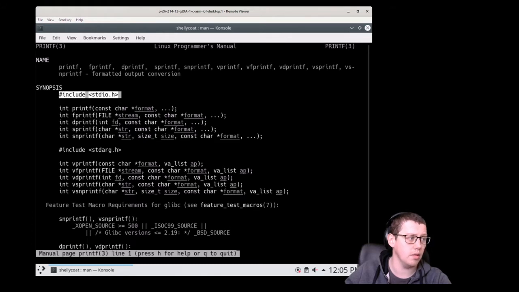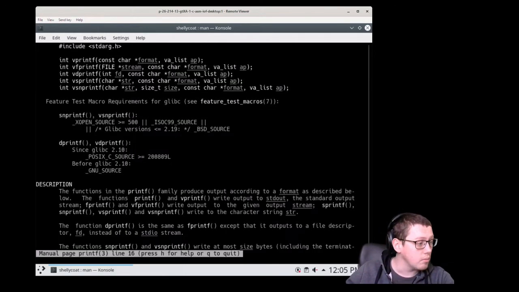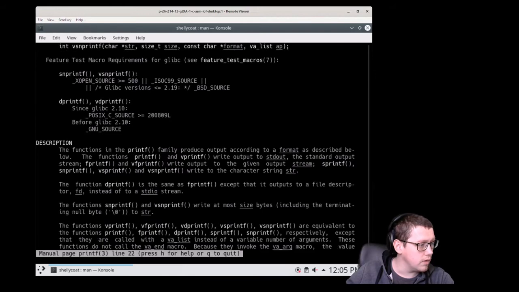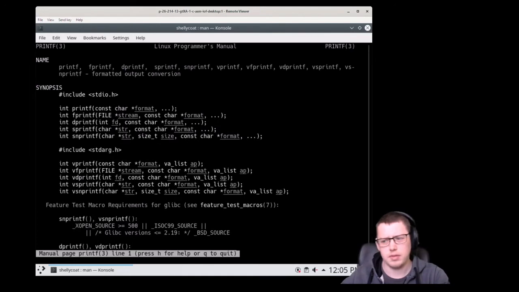It tells you what library they're in, and there are loads of different variants, as you can see. printf by default prints to standard out, and so does vprintf apparently. So the functions printf and vprintf write output to standard out. These other variants do different things.